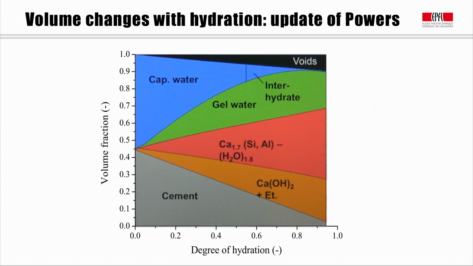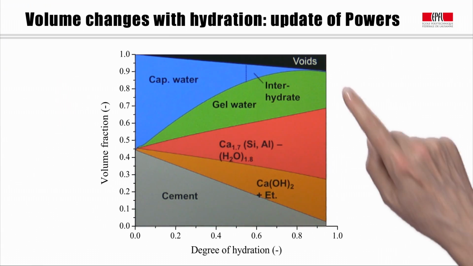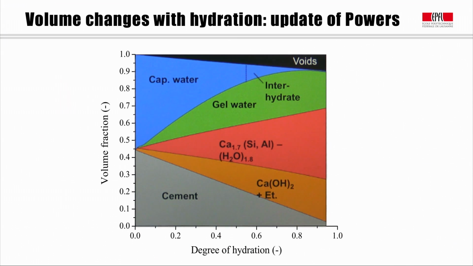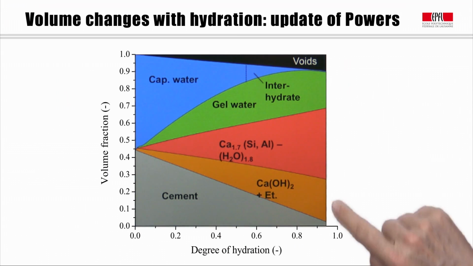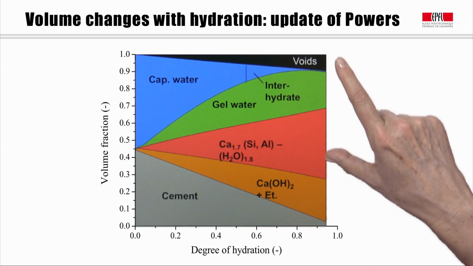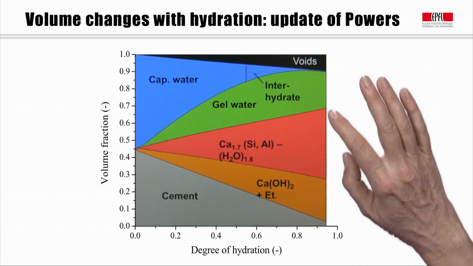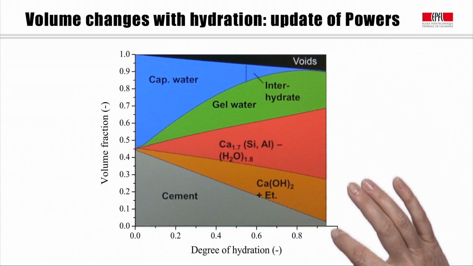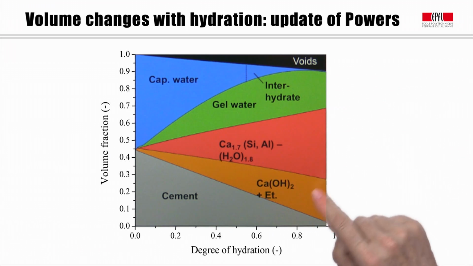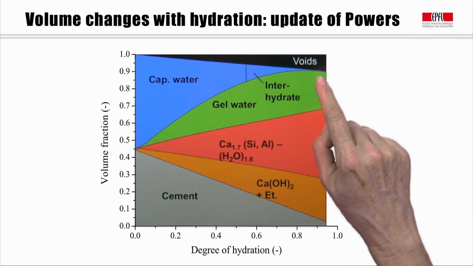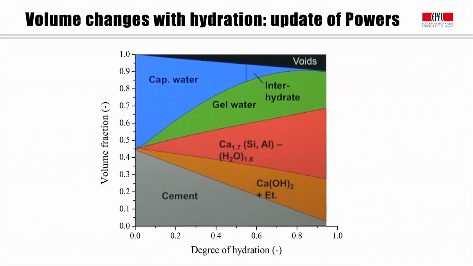So from all this, we can really make an update of the representation of the solid volume over time. So this was done already about 60 years ago by Powers, and he measured the proportions at long times and then said, well, okay, I'm just going to draw straight lines as a function of the degree of hydration. And we find very good agreement between our representation of the volumes at long ages here with what Powers found, except that now we can differentiate the solid that he just measured as one single hydrate into CSH here and calcium hydroxide and ettringite here. The main difference we see is the amount of gel water is not a linear function of the degree of hydration, but it increases very rapidly at the beginning and then stays constant thereafter.